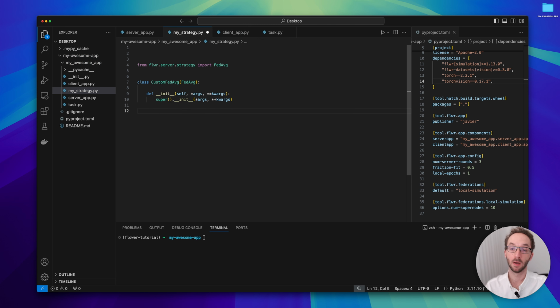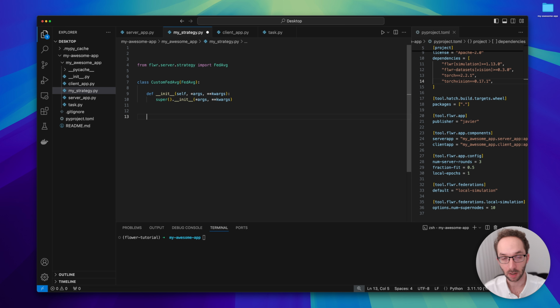And that's it. We are doing this because later in this video, we are going to add some content to the constructor. If you really don't need to make any changes to the constructor, you can omit writing the constructor for your custom FedAvg class. What we are going to do is see how we can save the global model into a checkpoint. So we can save it into our local disk and use it later, for example, to start a different experiment in Federated Learning, or to maybe do some further analysis.